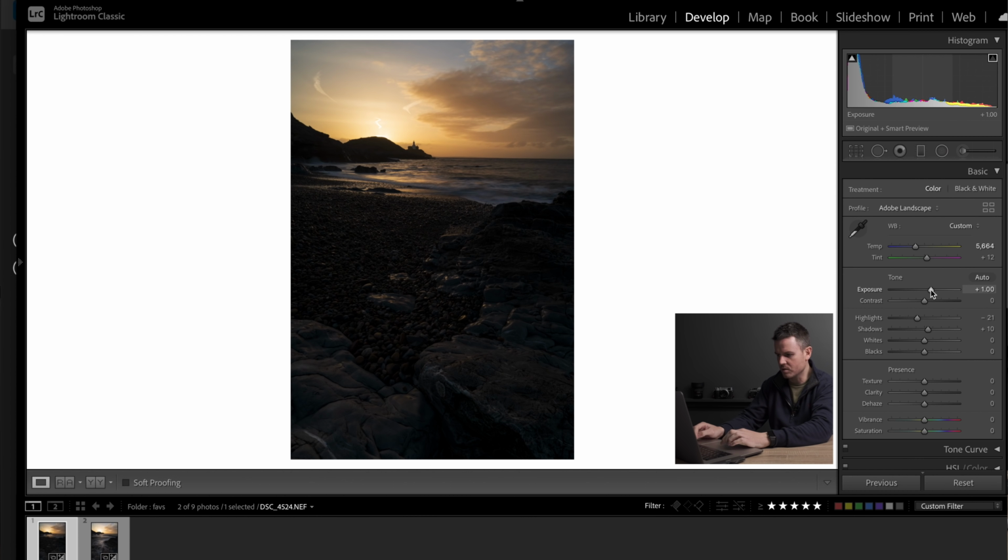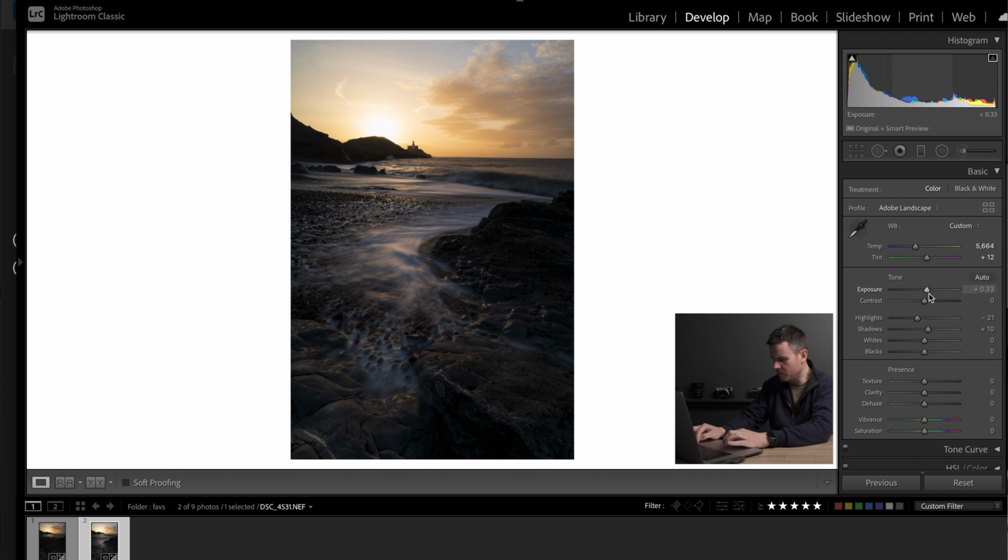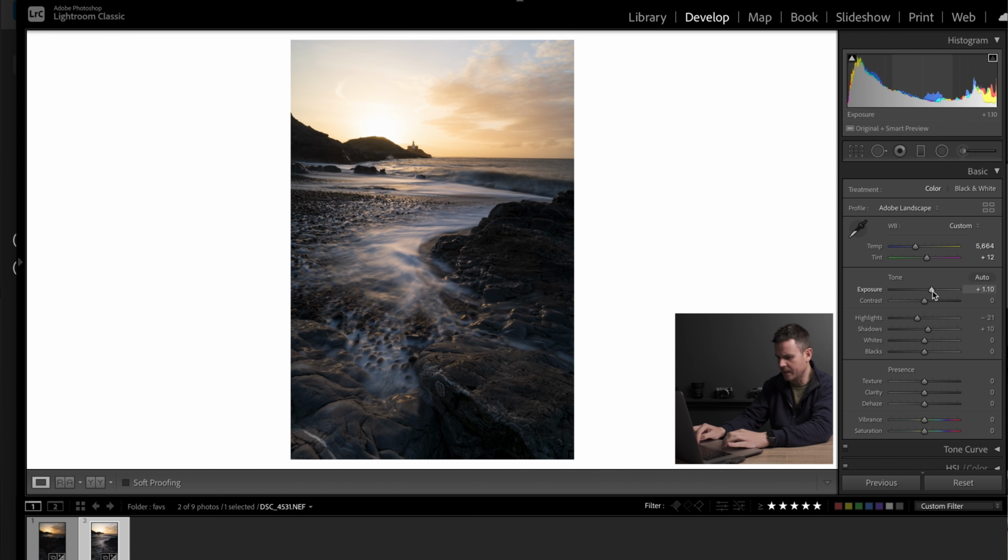I'm noticing the horizon's not quite straight there. And I'm probably going to put something over the sky to give it a bit more colour. But if we come back to this one, what I'm going to do is lift the exposure. This is obviously the one we metered for just the water, so we can see the sky's gone there now. If we get that exposure about right, I'm not going to do much to it, because to be honest with you, it is what it is. I don't want it to look fake. So literally that's pretty much all I do to this photograph.